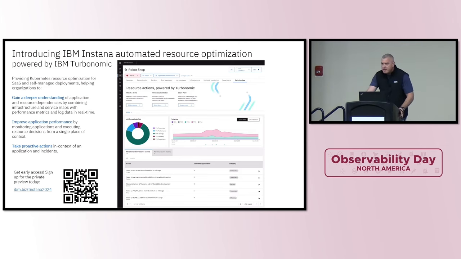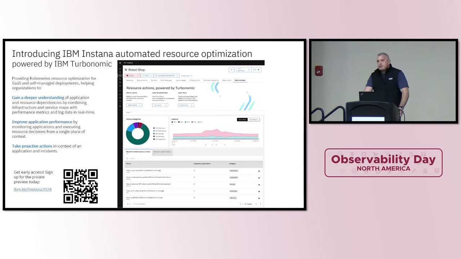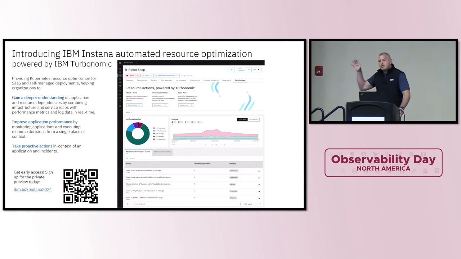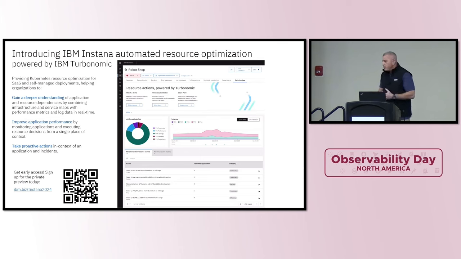Where it gets really exciting is our sister platform, Turbonomic, which is the resource optimization platform. What that does essentially is it makes the decisions for you regarding how many resources you need based on actual demand on the application at that time. So we take this high-level application view, and we pair that with the ability to automate infrastructure actions based on real-time demand, and what you get is our newest integration.